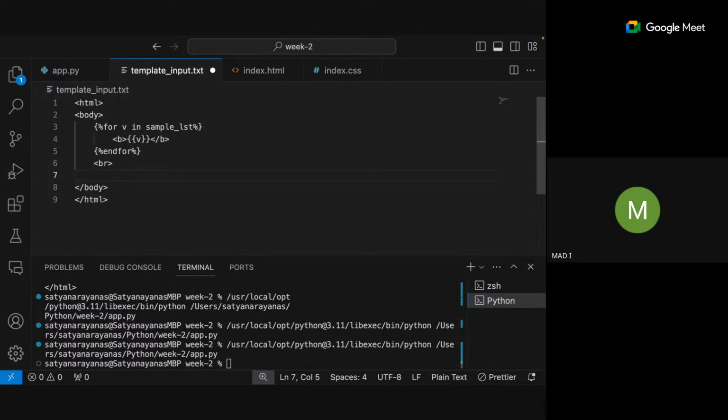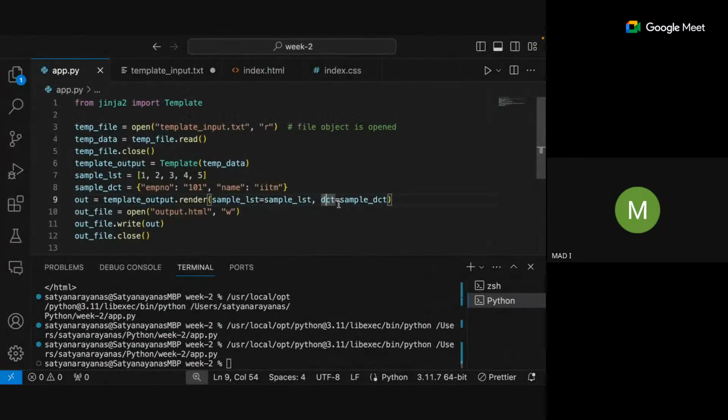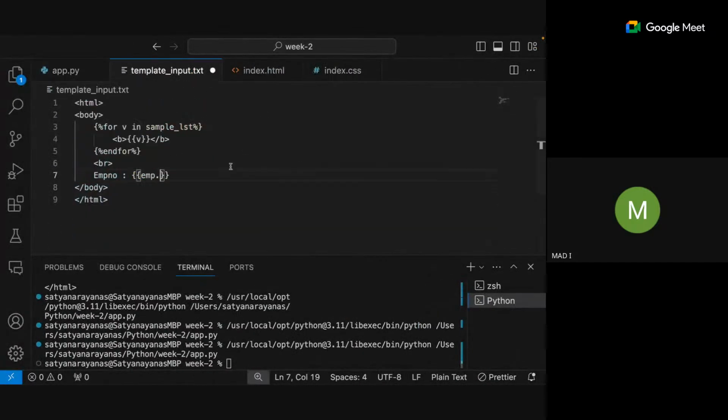I'm trying to print the employee number, which is a complex data structure populated through a dictionary. My dictionary name, which I passed, is DCT, so I must be careful, the same name has to be used. DCT dot employee number.